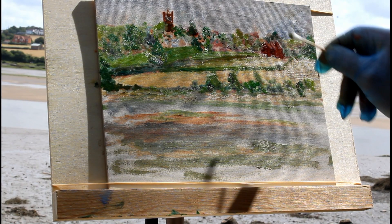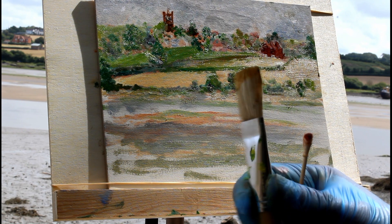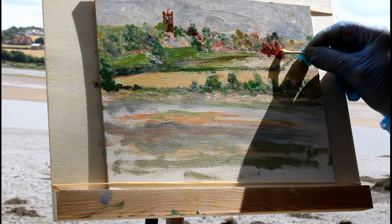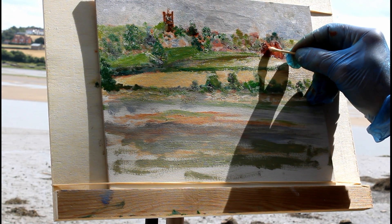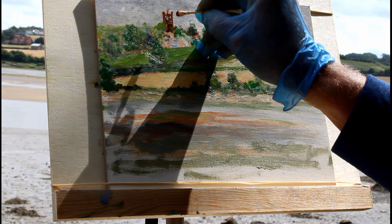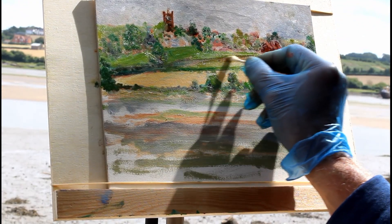I had a blob of burnt sienna and thought there's no way I'm making that look like a house with a size 10 brush. I purposely bought cotton buds because I've had success with them before — you can take some paint off to lighten it, and that gives you the light and shade. The sun is in this direction — it's a great tip. They're called Q-tips, though other brands are available.